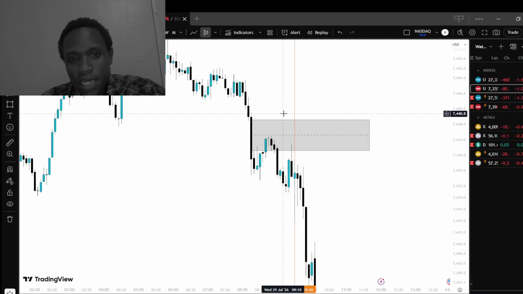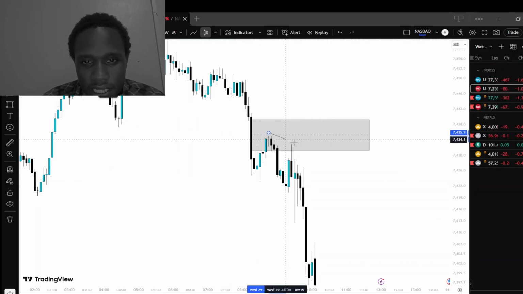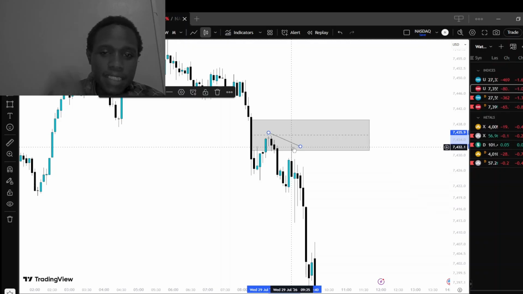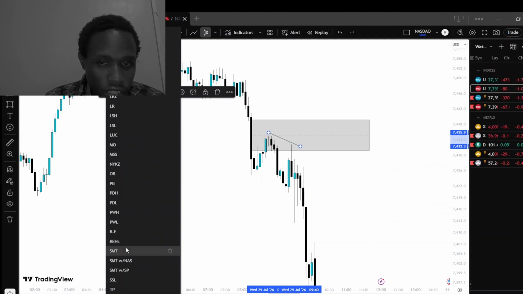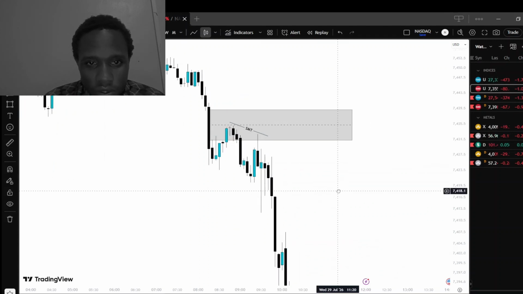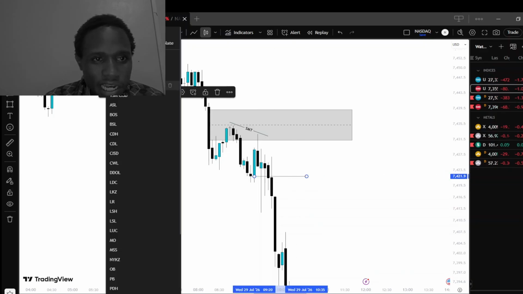So immediately we see a switch in strength between these two, because yesterday, remember, Nasdaq was the one that was not sweeping its highs. Okay, and today now it's SP500. So that's a strength switch, and that becomes an SMT right there. And as soon as I saw that, and it was 9:30, the next thing that I did, I marked out the last up close candle. This was my last up close candle. So immediately that happened, I marked out this as my last up close candle.